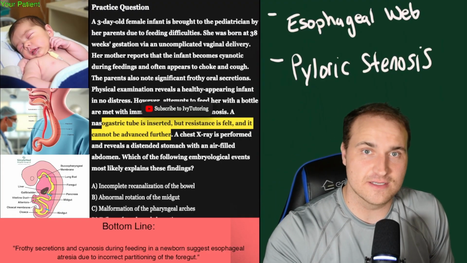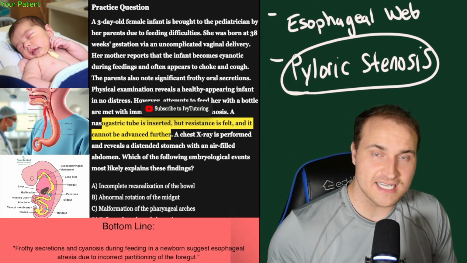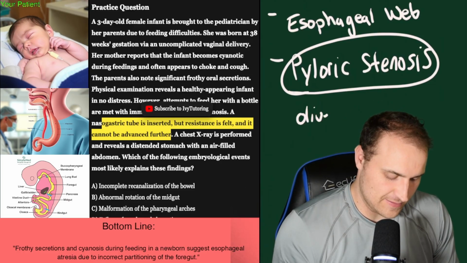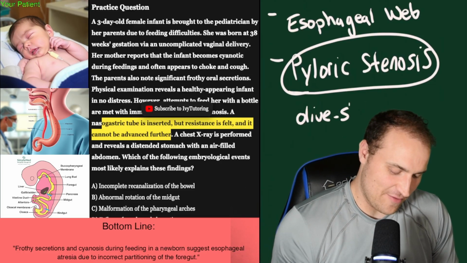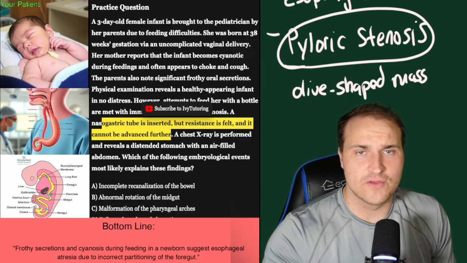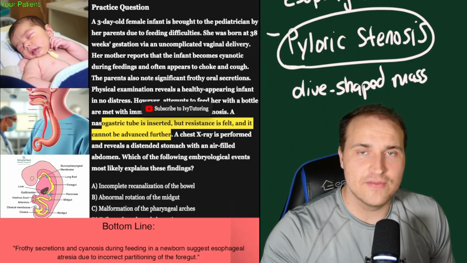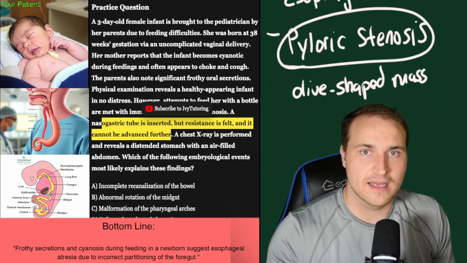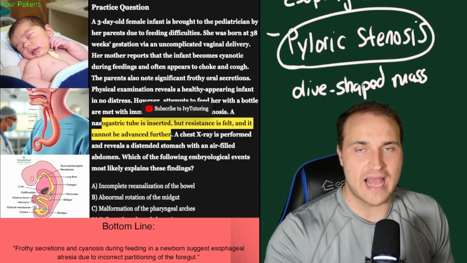Next is pyloric stenosis. This presents with non-bilious projectile vomiting, goes all the way across the room. I've seen a practice question where they say that it hit the wall, and you have olive-shaped mass, and they're usually hungry after the vomiting. And this usually presents around 2 to 8 weeks, and it's hypochloremic metabolic alkalosis associated.